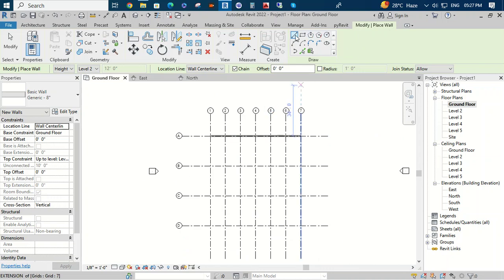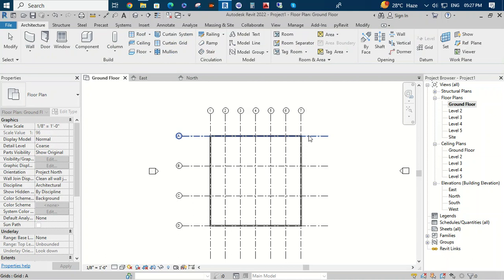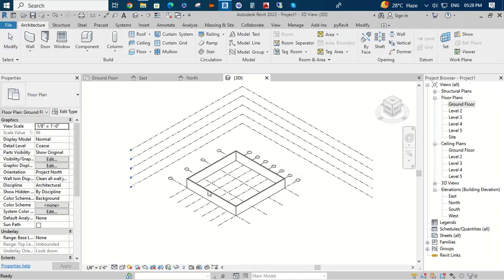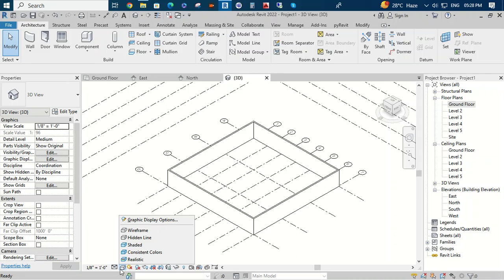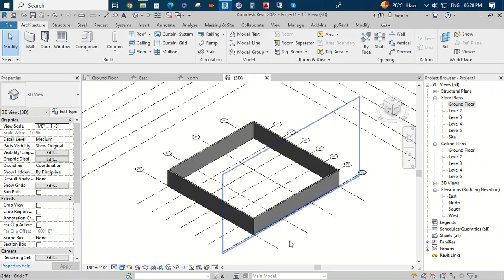All right, so now I will place the other walls. I can simply go with a line tool. As you know, in Revit or in BIM tools, everything is automatically updated. As I draw it on the plan, its elevation gets created, also the 3D views. If I click on this 3D view, you could see the view gets created. You see the walls. I can change its visual style to shaded, realistic.